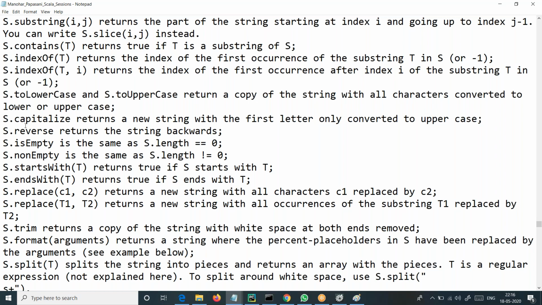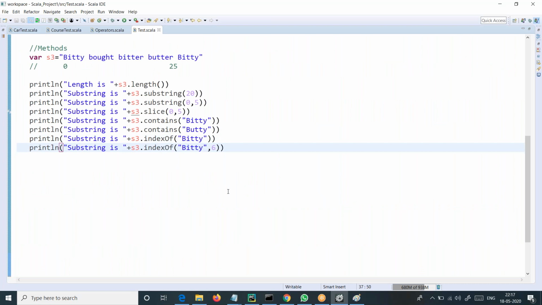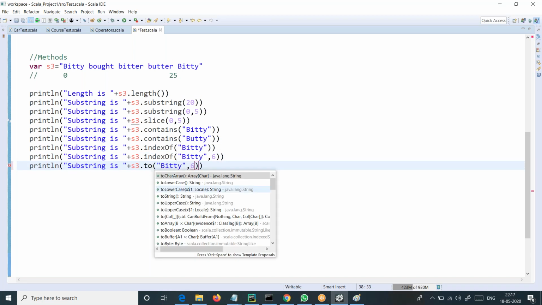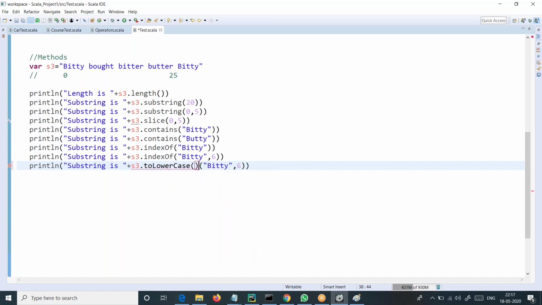These are all very straightforward functions. toLowerCase, toUpperCase. There is nothing difficult here, sir. When you apply toUpperCase, it converts a string to uppercase. When you say s3.toLowerCase, I don't think you need to pass a string here.